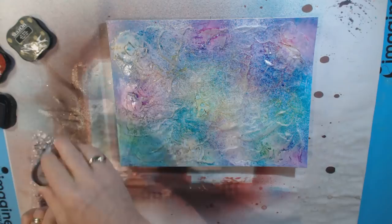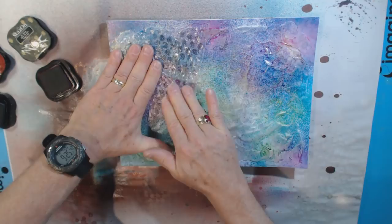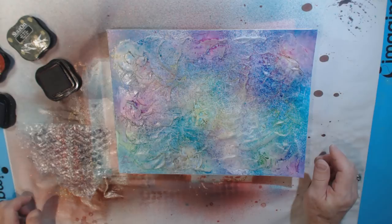And I'm not being very particular about where I put it. I'm going to push it down pretty good because there's a lot of bumps in this substrate. So we'll see what we get. And we got nothing. Well, isn't that interesting? I thought we'd get something, but we didn't get anything. So I'll be right back. I'm not going to give up on this.